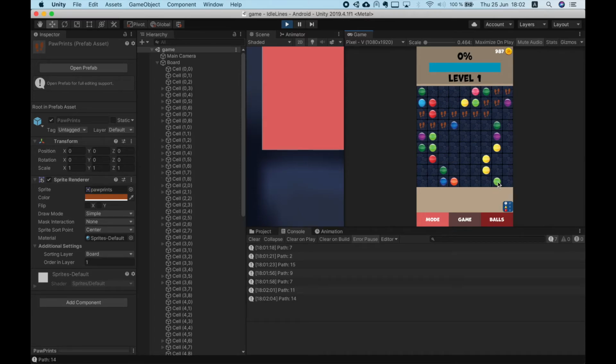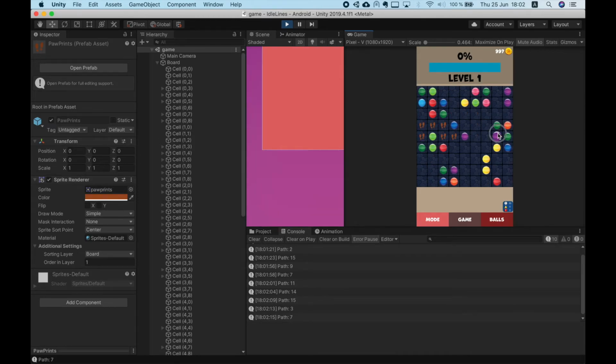Let's try the longest possible path. Let's make some labyrinths. Yeah, it's good. Okay, it works.